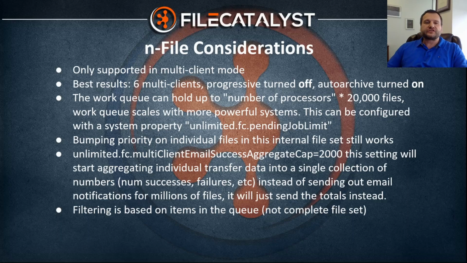So for example, if you set your file transfers to send largest files first, this is going to be only based on the queue. So whatever is to be queued up. So let's say if we have 40,000 files in the queue, it will pick the largest of the 40,000 file subset, not the full 1, 2, 3 million set. It still allows you to do some filtering. Of course, it's not perfect. In cases where you, for example, have the largest files at the end of your set, then of course this will not be perfect, but there are other ways around it, for example, where you can create other subtasks for larger files.